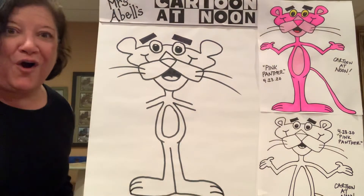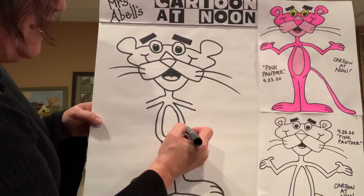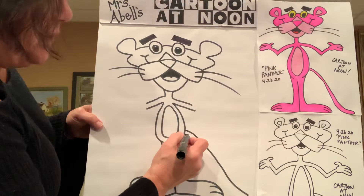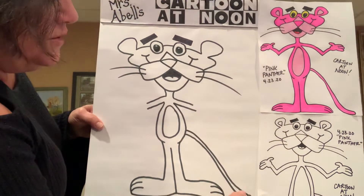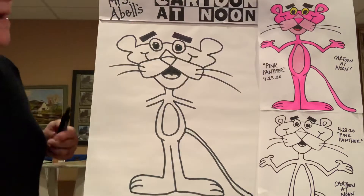Let's get his tail in there and then we'll work on his arms. His tail starts on the side of his body — he's got a really long tail that kind of curves all the way down to the bottom of the page. Do another parallel line next to that all the way down, and then just a little curved line to close that off. That gives his tail right against the bottom of the page.